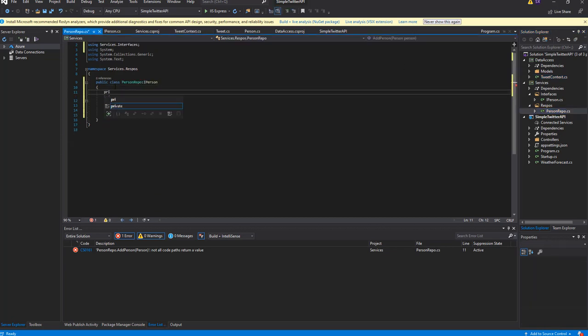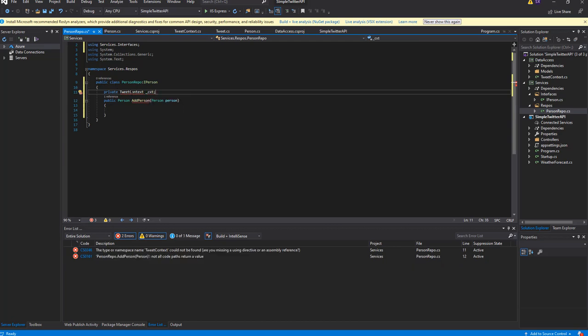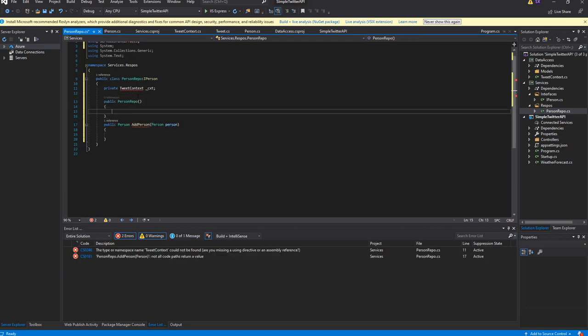So I'm gonna need private tweet, and let's just call this context, and we need a constructor. I'm gonna use this shortcut here, and into this constructor we're gonna inject a tweet context as well.